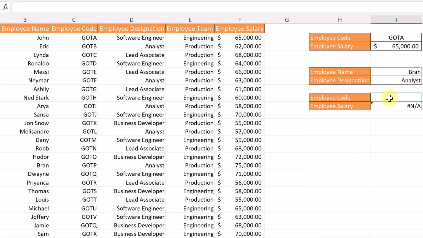So if I just put in GOTI, like so, and you can see that GOTI here was $58,000 here. So I just wanted to point out when I was doing the VLOOKUP function this way is making sure that you understood when you count your columns, it's wherever the array starts, that's going to be number 1, and then you move over from there.